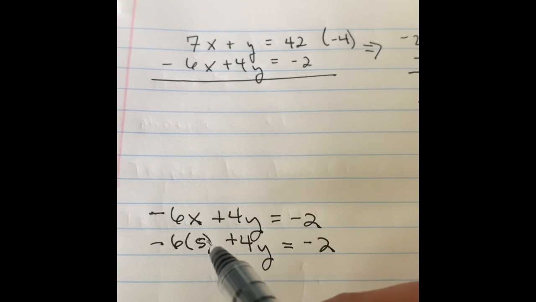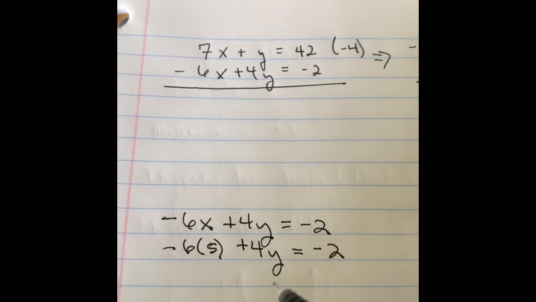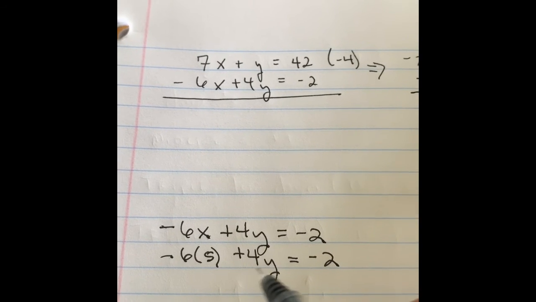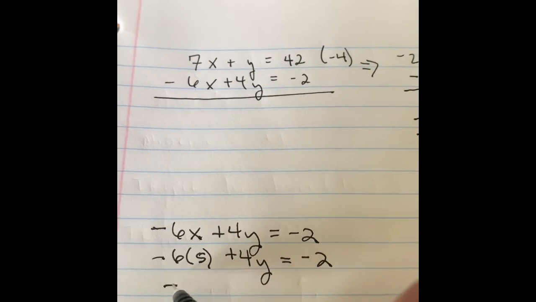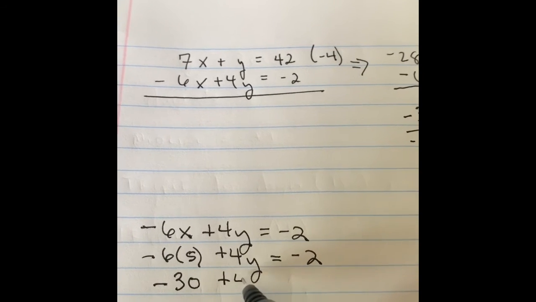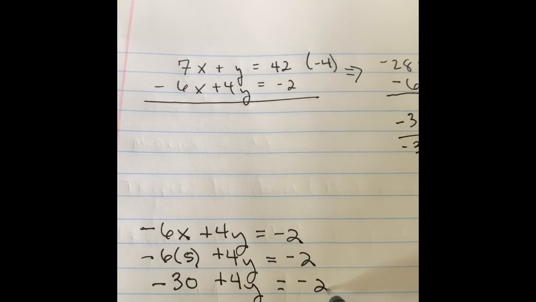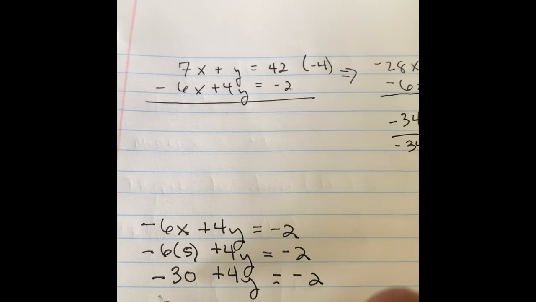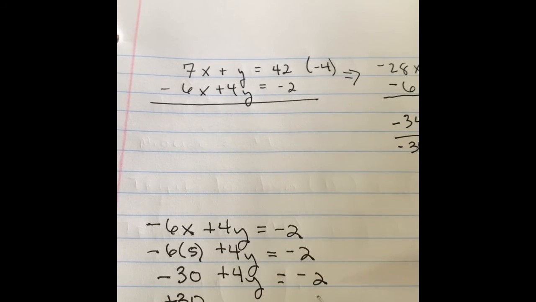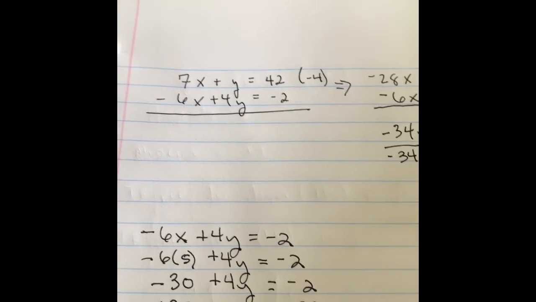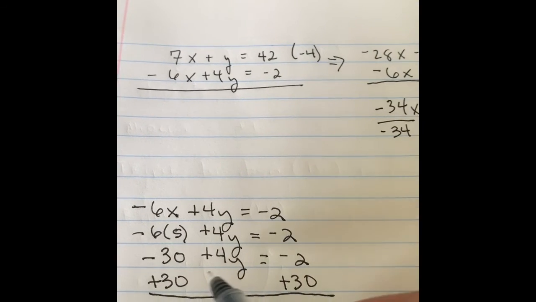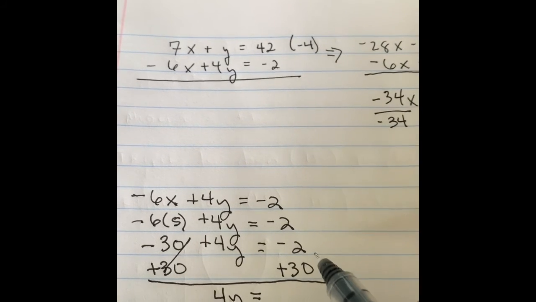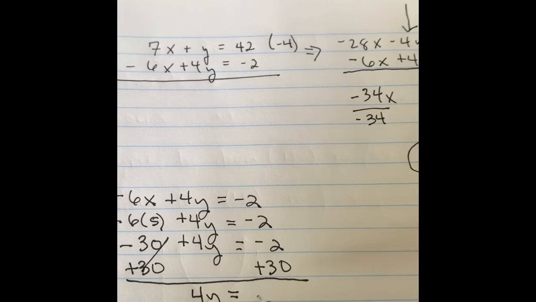Now that the x is gone because it became a 5, if I simplify all this stuff, I'll know what y equals. So this is multiplication. So we're going to do that before we do anything with that 4y. Let's multiply here. It's going to be negative 30 plus 4y equals negative 2. These are my like terms, but they're not on the same side yet. So I am going to do the exact opposite. Instead of negative 30, I'm going to show plus 30. Those eliminate, bring down the 4y, because that didn't change. Combine these two, positive 30 minus 2 is positive 28.